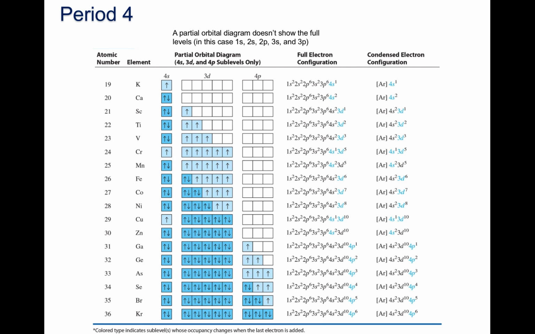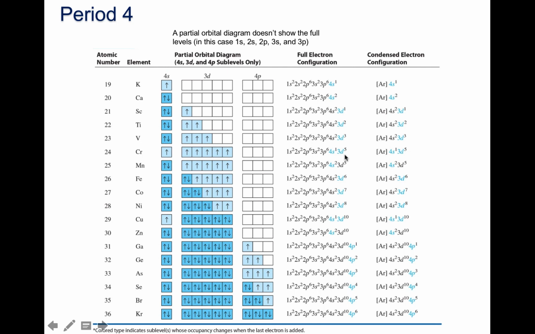The main group elements are just like all of the other periods that we've talked about, where you have 4s1, then 4s2, and then down here, once we get to gallium, it's 4p1, 4p2, 4p3, 4, 5, and 6. However, with the D block, you're going to go in order at first, starting with scandium. We have 3d1, so we go 1, 2, 3.